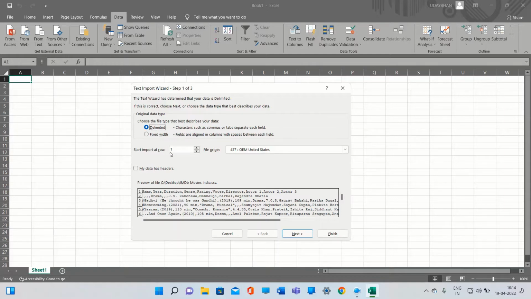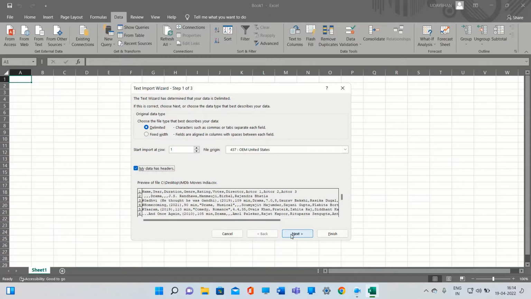Start import at row 1. Yes, I will import from the starting row of my worksheet. My data has headers, so I will check it. The headers are name, year, duration, genre, rating, votes. Then I will click on next.